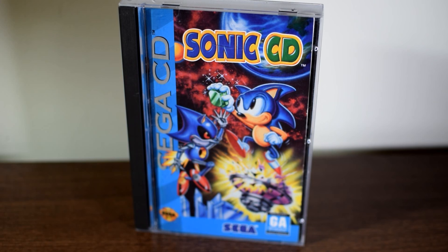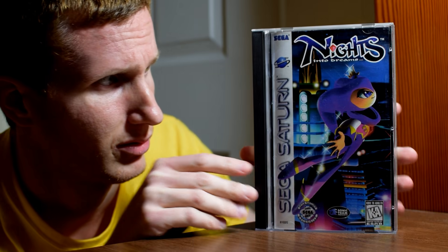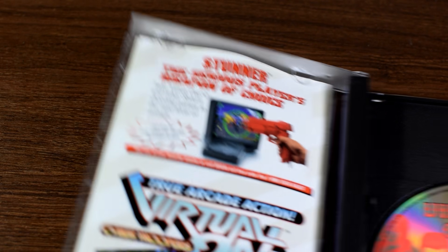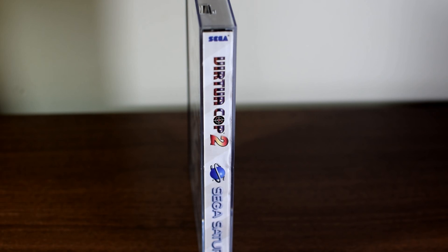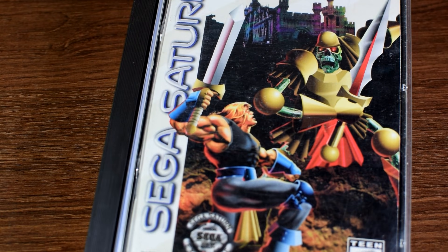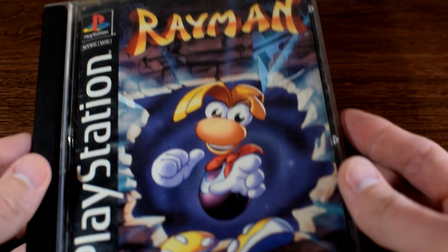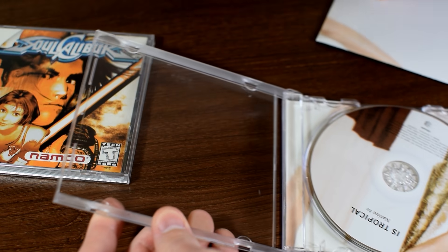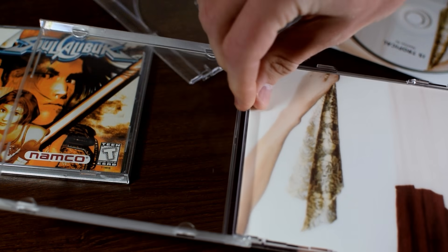Now we've got to talk about CD games that come in those long cases — please don't break cases. These are big, fragile, and make some of us nervous to do anything with them other than just look at them. The manuals will get a funky bowing effect if you don't store them the right way. Don't store them lying flat — store them literally any other way and you'll be okay. Also, if you have the foam insert that a lot of these games came with, keep that inside the case for extra support. If you need to replace these cases, you can buy a cheaper game and swap cases, or find replacements online. The standard jewel cases are much easier to replace — just find any old CD case you have lying around, take it apart, and your game has a new home.